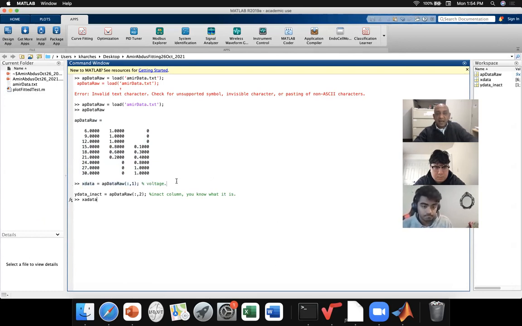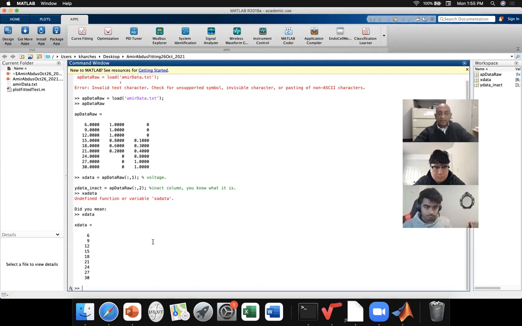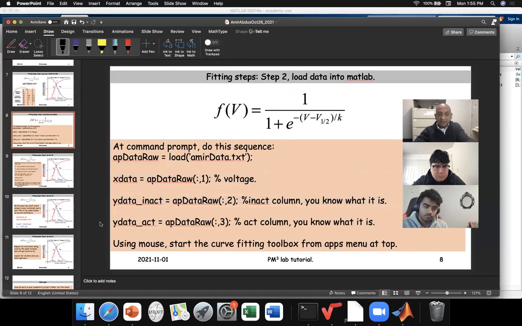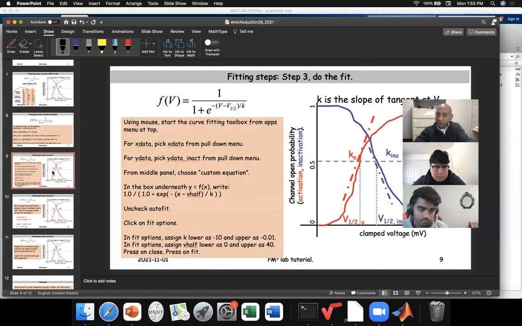In X data, I put the first column of my AP data raw. And so I have voltages here, 6, 9 till 30. And in a similar manner, I have Y data in ACT object where I again have the inactivation data uploaded, which started in my example data file called amirdata.txt.